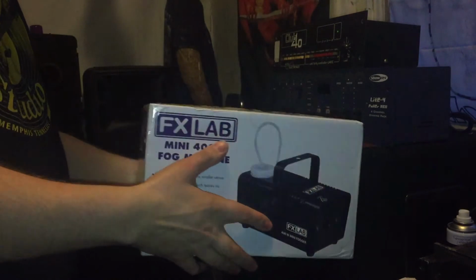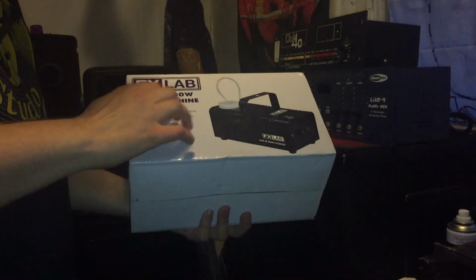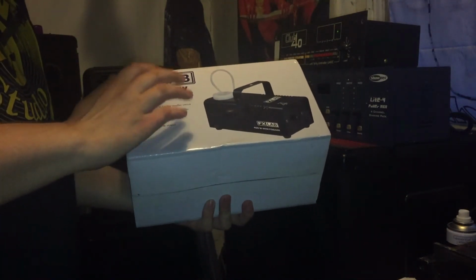Also, before I go, I got this fog machine off a friend. I swapped it for the other one that I had, an LED one, and it's brand new. So we're going to put that to the test probably next week or whenever. I'll put a video up of that one. That'll be really cool. I have a smoke machine because I wanted another one anyway. But it's just a powered one. It's not a wireless one or anything like that.